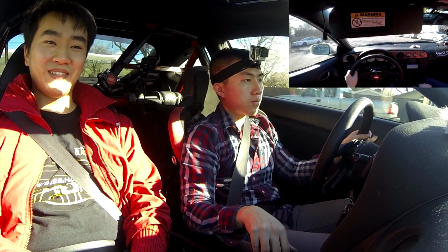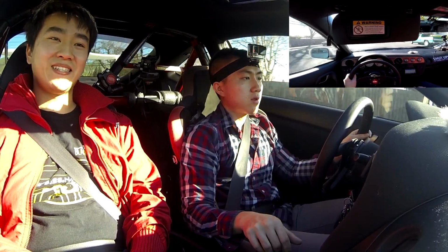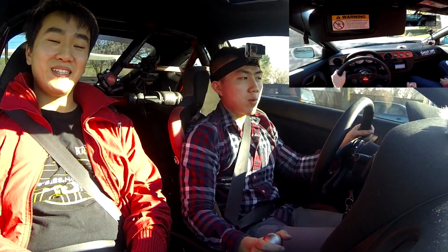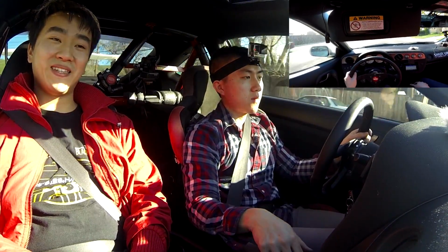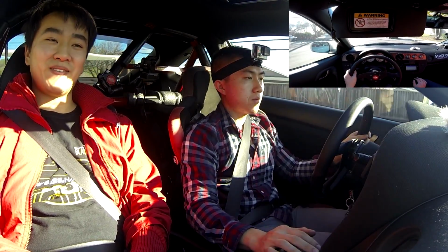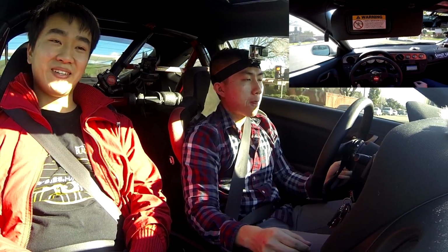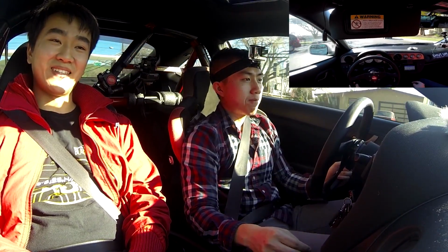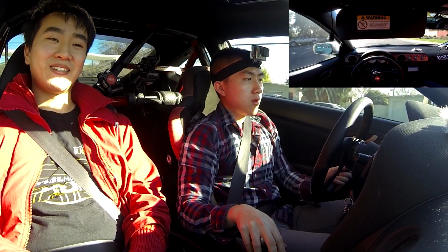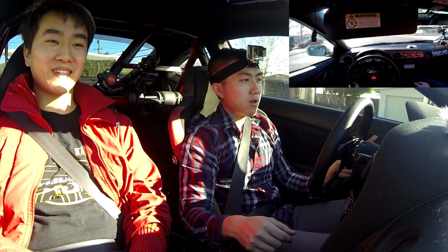But another option I might do is just buy the Type-R transmission, which has an LSD in it and shorter gears, and just bolt that on. Would that be more expensive then? Actually, I've seen them for maybe $1,500 for the transmission. Okay. So if I could somehow do that myself, then that's not that bad versus buying an LSD for $800 and then paying another $800 for it installed or something like that.